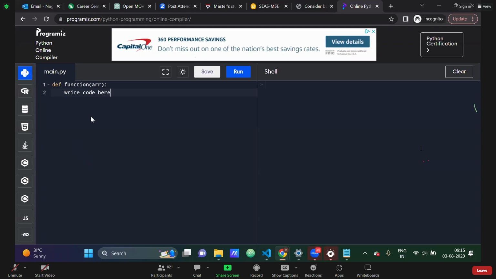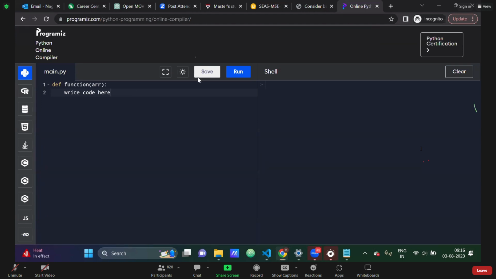The input will be given by the compiler itself. So you need to use this ARR variable. In the ARR variable you will have the input. Then you will use that and just write the implemented logic. That's it. You need not concentrate on reading the input using a scanner or anything of such.